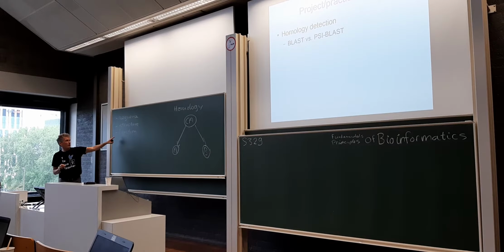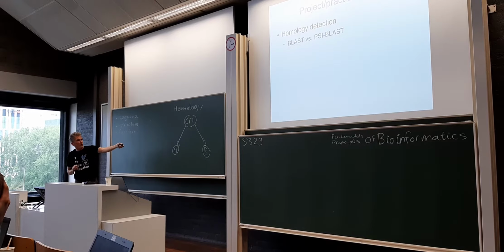Yeah? And if we find similarity at the function level, then we have to be careful. Because if we only find it at the function level, and not at the structure or the sequence level, then how would we call that? Analogous, yes, which is the product of not divergent evolution, but convergent evolution.